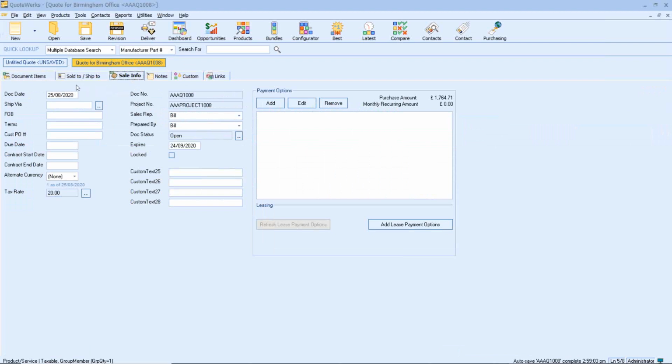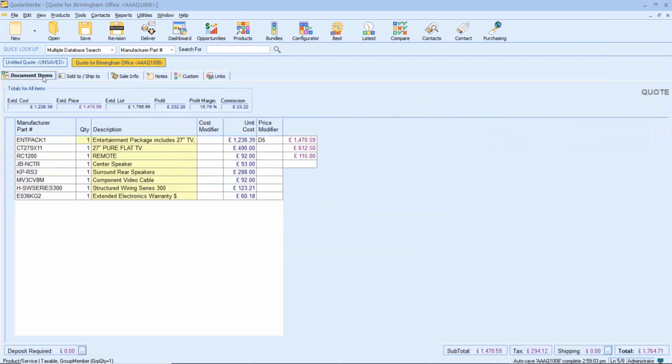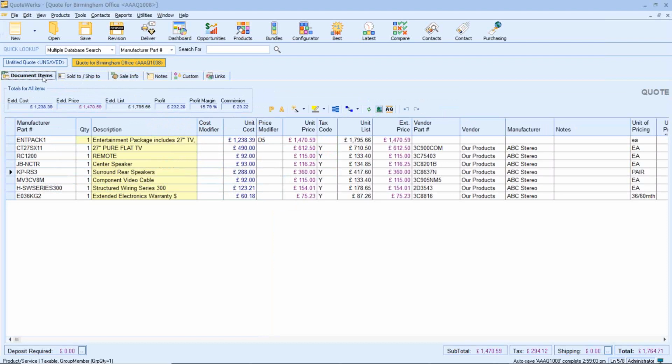So in QuoteWerks, under the user maintenance section, I've defined what Bill's commission is. More on that in a minute, but automatically I can see on the document items tab there, just above all the document items, I can see Bill's current commission on all of these products.